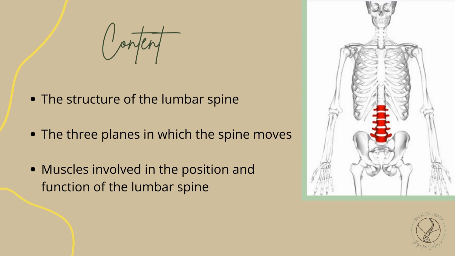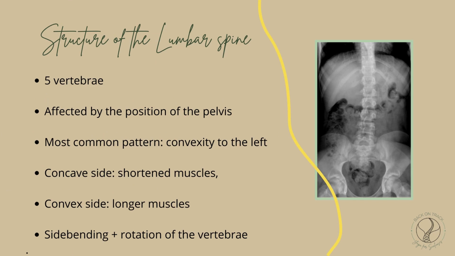So the lumbar spine is made of 5 vertebrae placed directly above the sacrum. This means that any imbalance in the pelvis and sacrum, such as rotation, will have a ripple effect on these lower vertebrae and can destabilize them, contribute to their rotation and bending to the side. The most common pattern is a curve bending to the left.